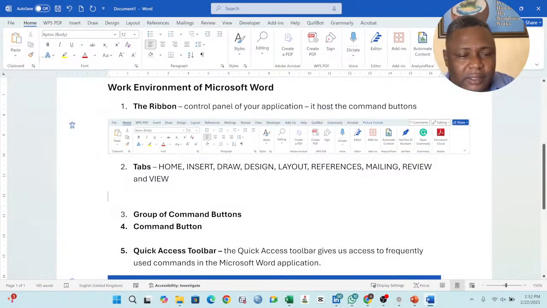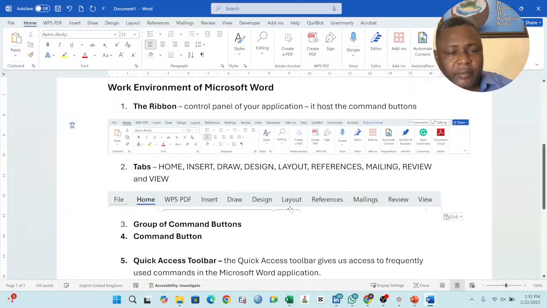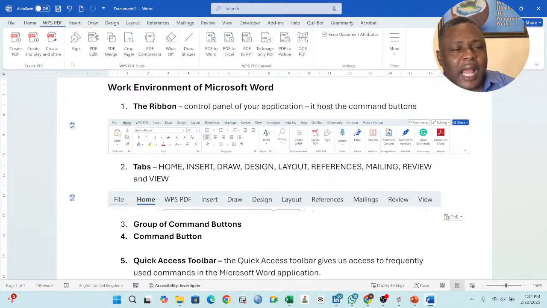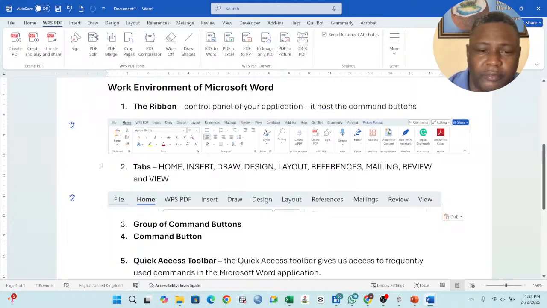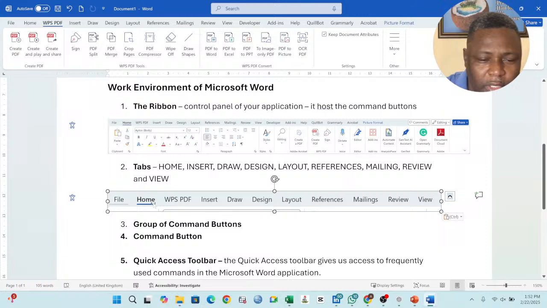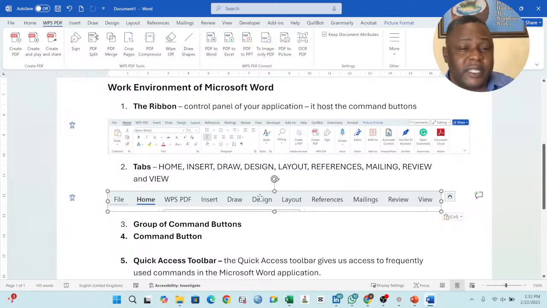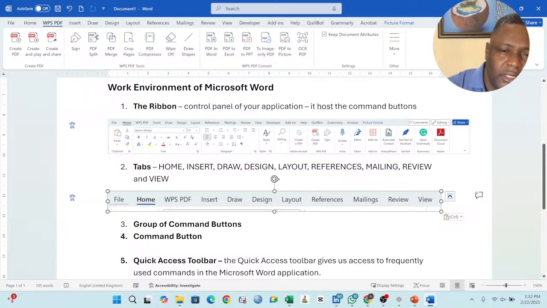That is the tab, that's what we call a tab, the home tab. Because I added the WPS application into my Microsoft Word, I now have WPS PDF. That's an additional installation, and that is free also.